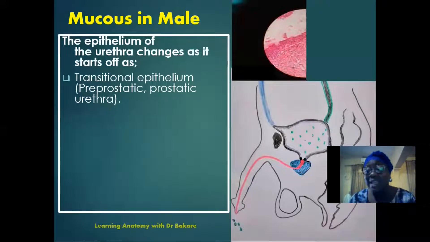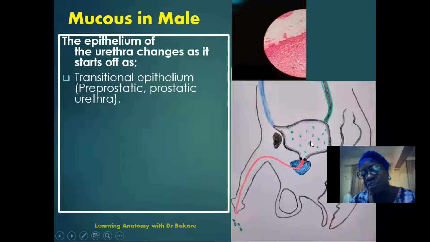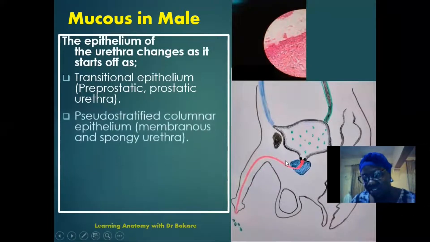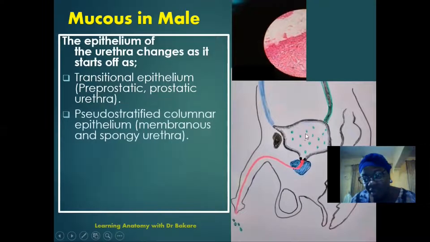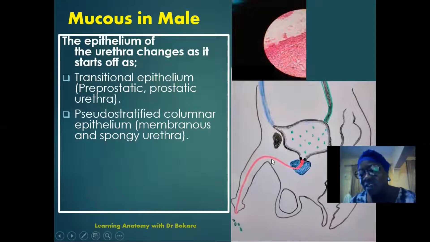The transitional epithelium lining of the pre-prostatic and prostatic urethra tends to be continuous with what is seen in the mucosal layer of the urinary bladder — they share the same epithelium lining. Going further distally, we have the membranous urethra, which is a short region between the prostatic urethra and the spongy urethra. This region is lined by a pseudostratified columnar type of epithelium, which is what you will see in its mucosal lining on histological section.